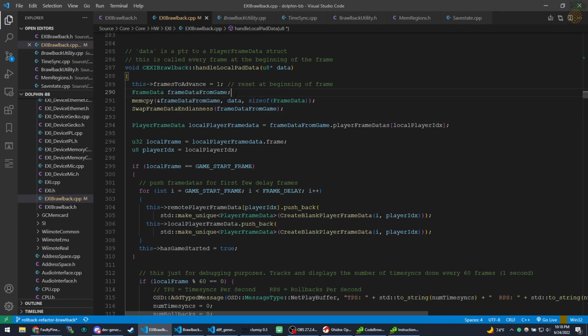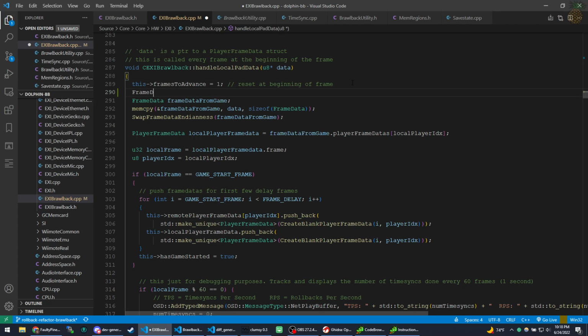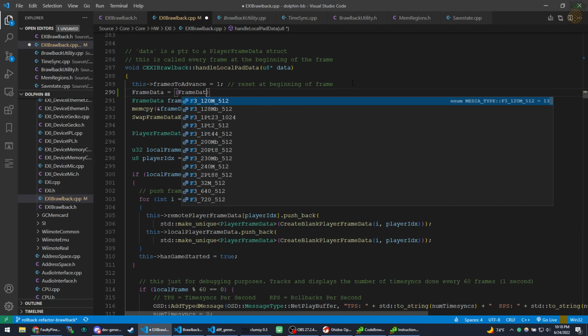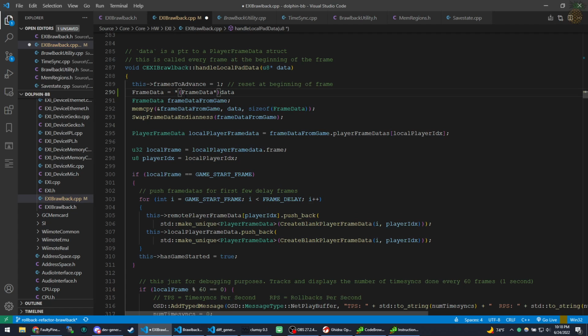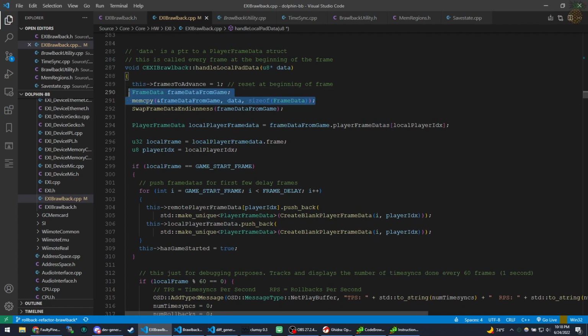We copy the data into this frame data struct, and we're doing it this way because we had a bit of a conversation, and the compiler can do some cool stuff if you memcopy like this and use a stack variable, instead of just setting frame data equal to the frame data pointer and dereferencing it. I guess this is a better way.